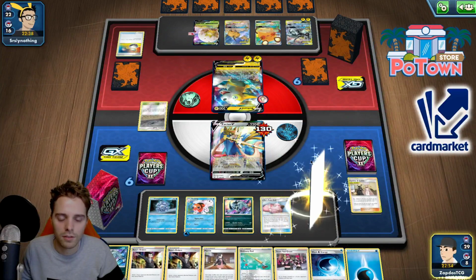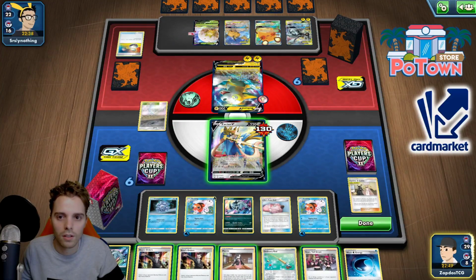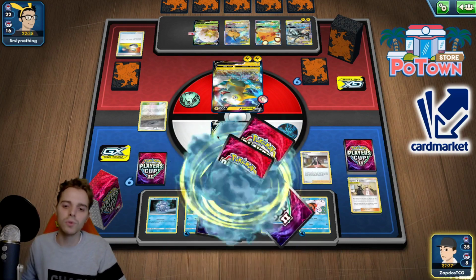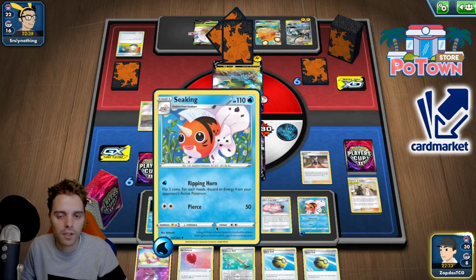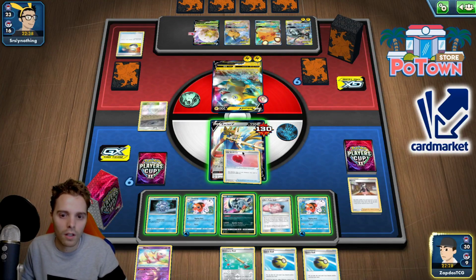Attachment here. Attachment there. We need to get out of the active so we can get rid of all these energies. Maybe we can find a Marnie. The one and only air balloon. Air balloon needs to pop up now. Yeah, there, the air balloon. It is here. Ladies and gentlemen, let's get rid of all the energies on the annoying Bolton. Let's do this.